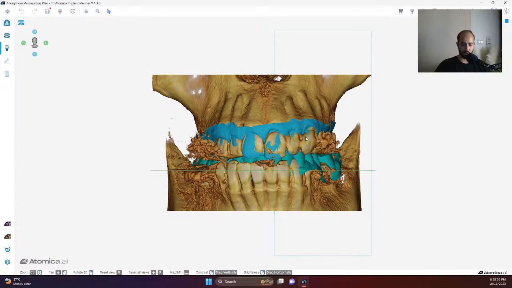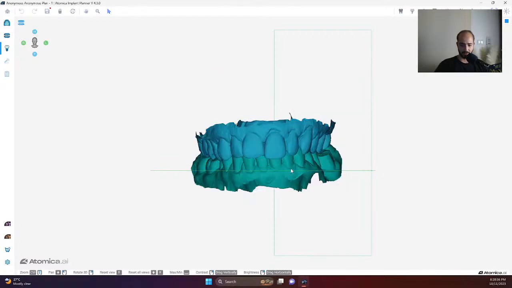In case you want to know how I zoom into a specific window, I tap on space to maximize the window that you're looking at. So let me hide the lower model right here.